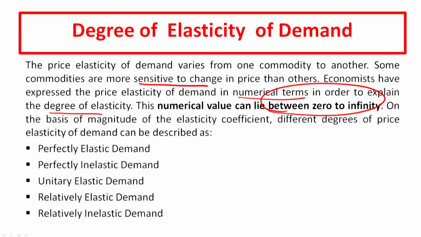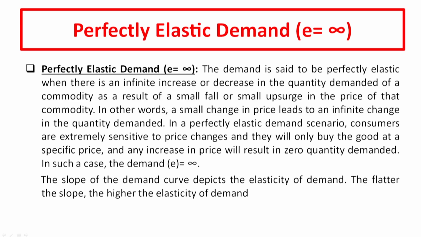On the basis of magnitude of the elasticity coefficient, different degrees of price elasticity of demand can be described as: first, perfectly elastic demand, perfectly inelastic demand, unitary elastic demand, relatively elastic demand, and relatively inelastic demand, which we are going to discuss now. The first is perfectly elastic demand.